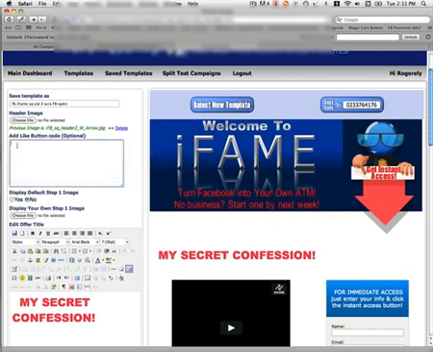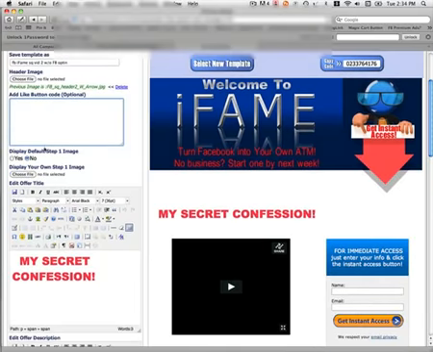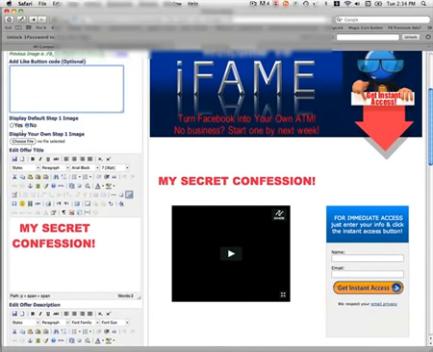You can also add a like button here. I didn't in this case, but you can get that at the Facebook developers page, and I do go into how to do that in the tutorials. I also have a default step 1 and step 2. These are built in. You can either click yes if you want to use the default, no if you don't, and this just gives you that arrow that says please like our page. Or you can design your own.